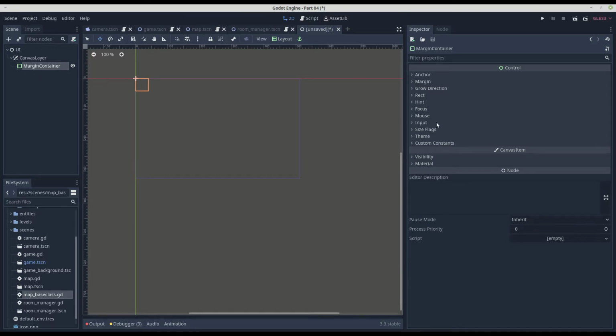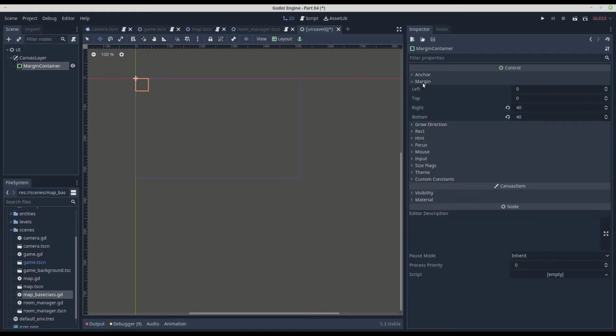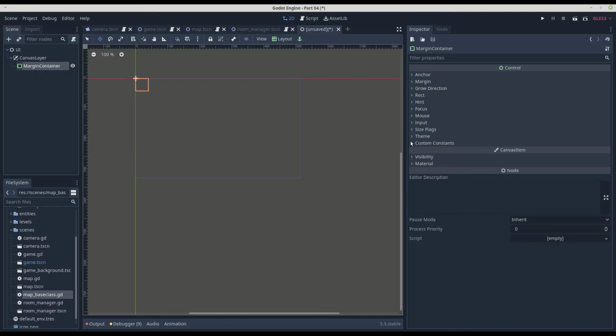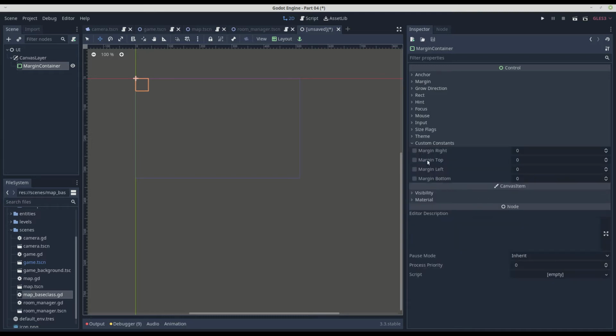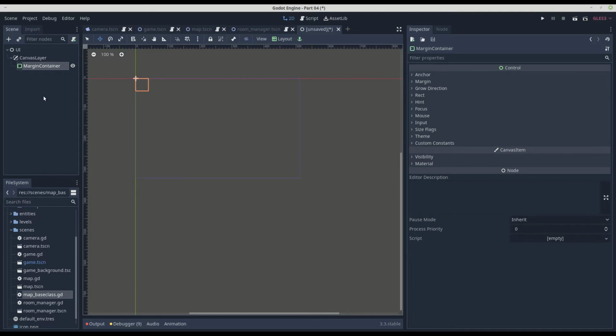Now in the margin container there is a section called margin, but you never use that. Instead, for the margin container you use the custom constants and you set them here. In our case we don't want a margin, so we just leave it. However, we are still using the margin container as a container for the rest of our GUI.